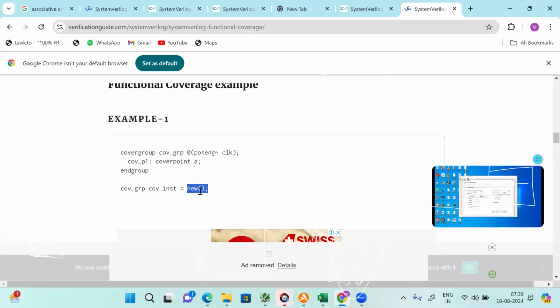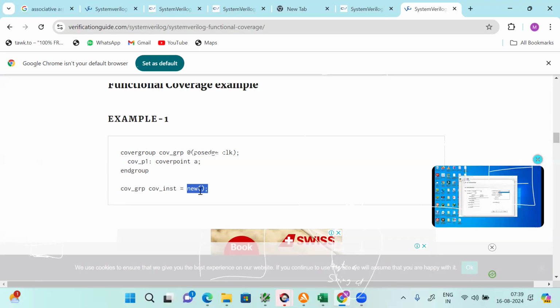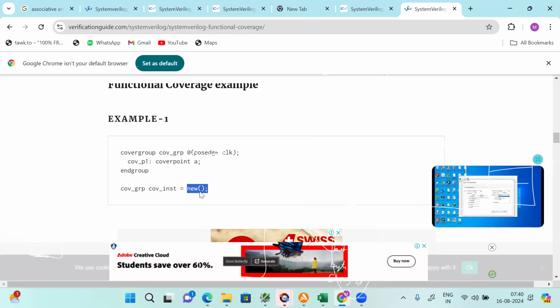So four places you will use new. Two are built-in, two are user-defined data types. Who are the built-ins where you use new? Semaphore and mailbox. Second, the two codings you are supposed to write: one is class, one is coverage, covergroup and endgroup.